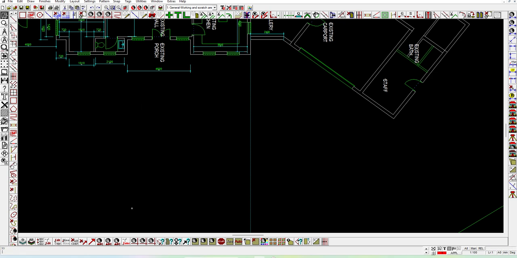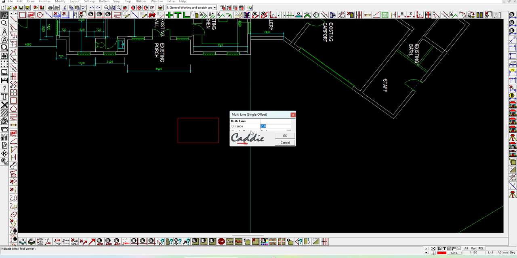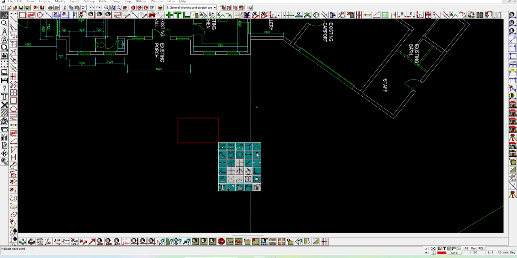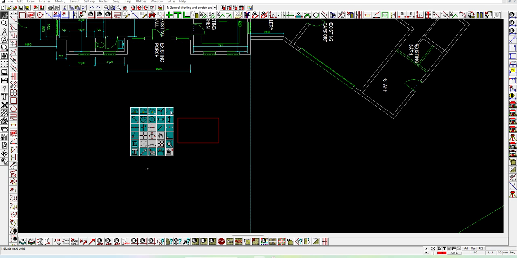Okay, so the next one is draw a parallel line, which is also on there. Then the rest we don't really use except for block when you draw squares, which is also that's why it's up here. Then you've got your draw multiple lines, so it's a parallel line. So if you want to do a wall, which is always 230, you start with there, and so on.